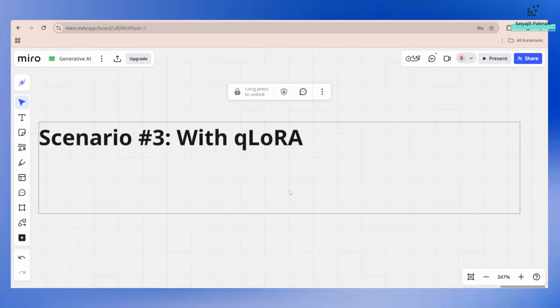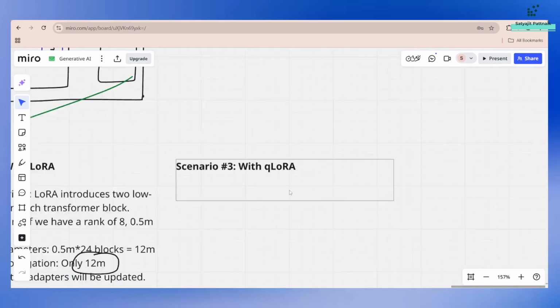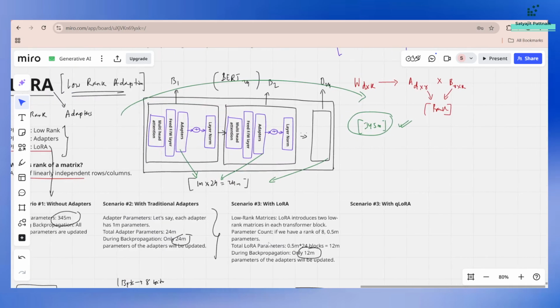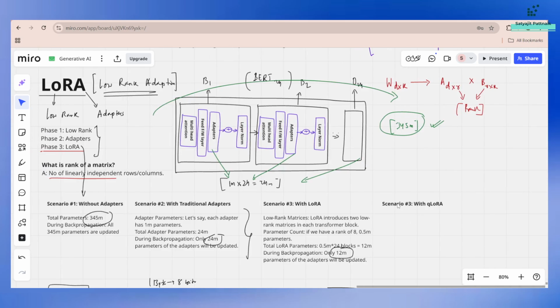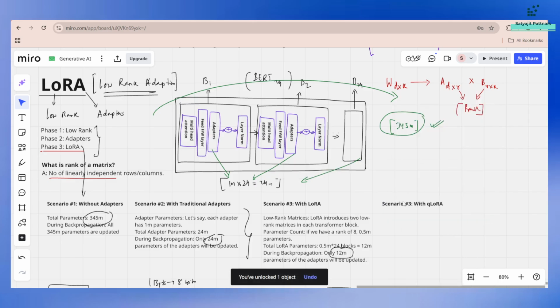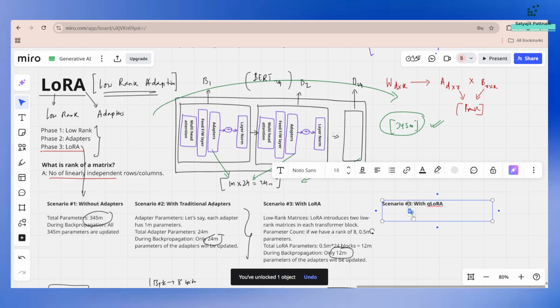Sorry, my bad. So the fourth scenario is with QLoRA.